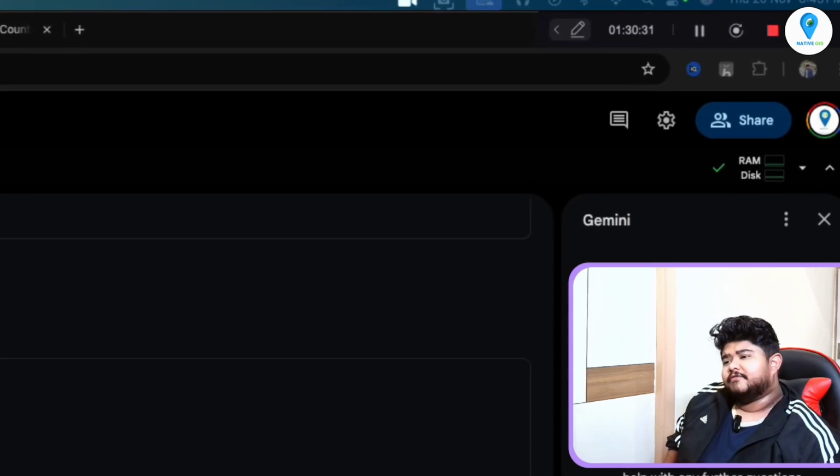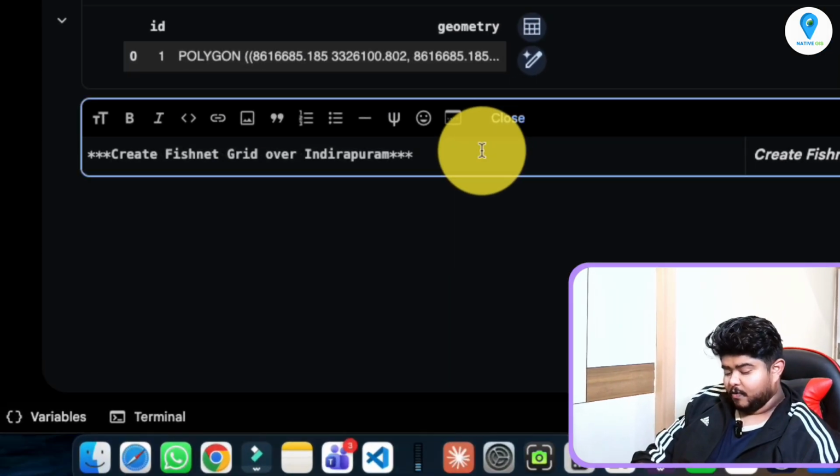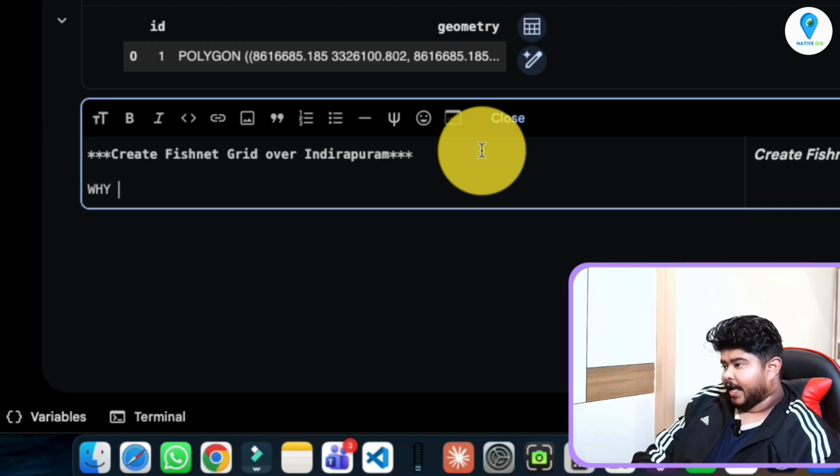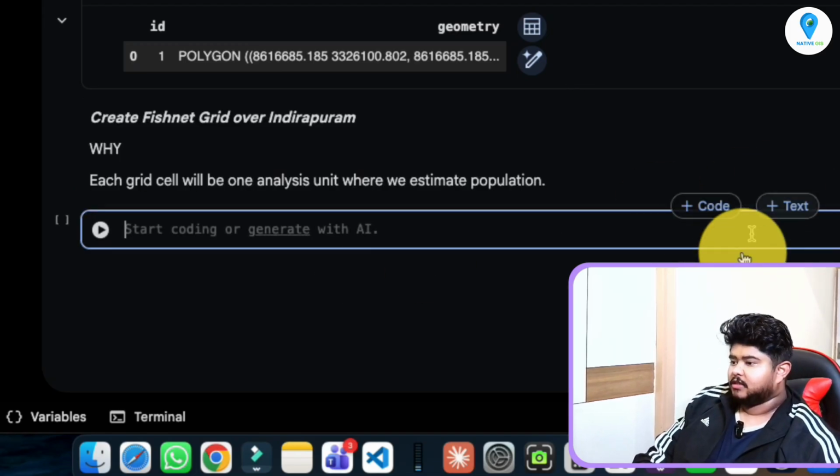So this is what a fishnet is basically for. From the fishnet, each grid cell will be one analysis unit for our population. So this should be our text.